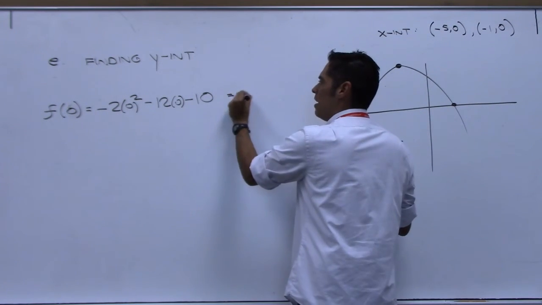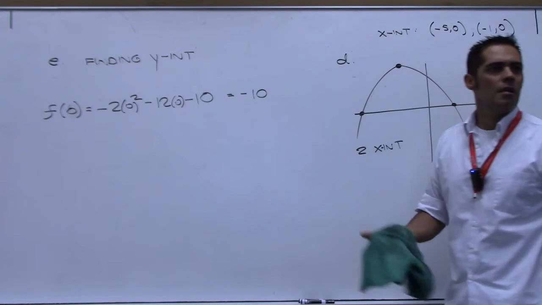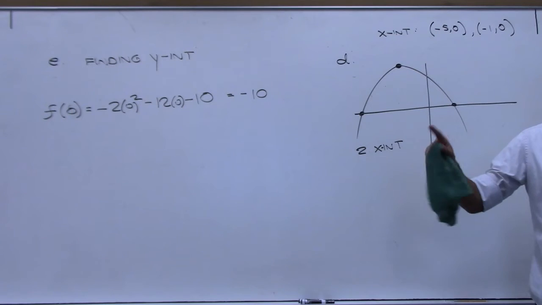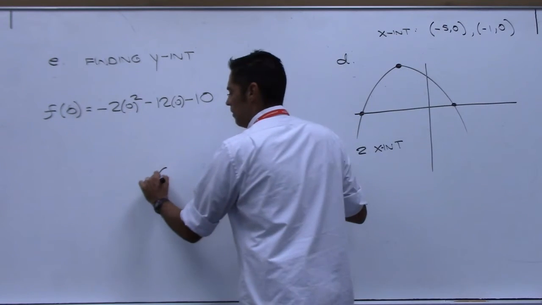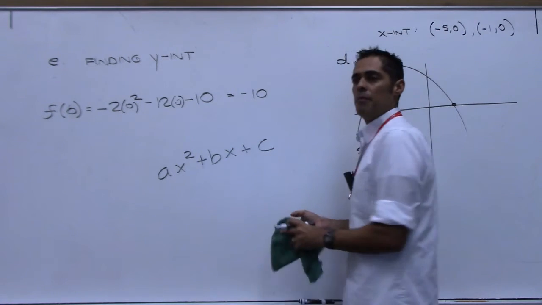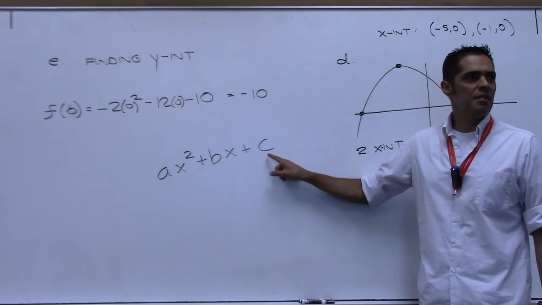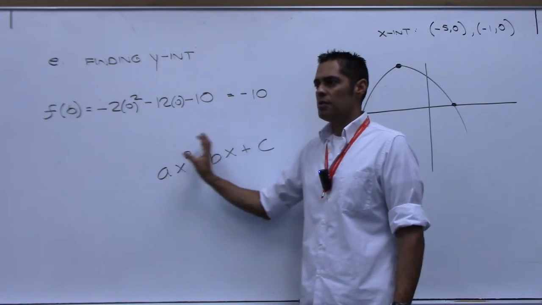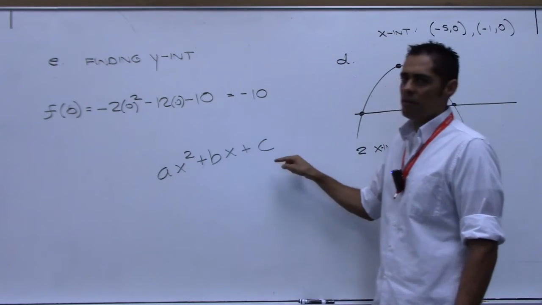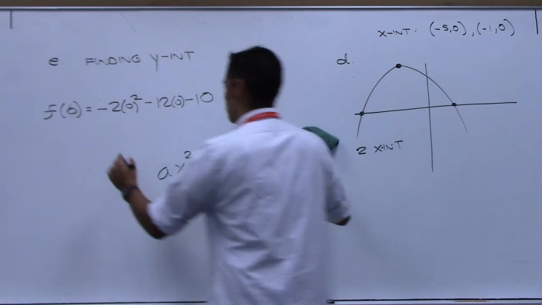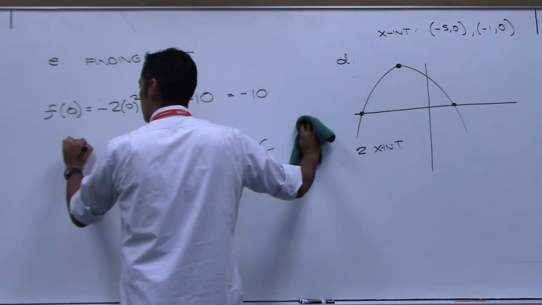It's just that -10, isn't it? Is that -10? If it's in expanded form, think about this for a second. If your quadratic is in expanded form, isn't C always your y-intercept? Because if I replace x with 0, it always kills those off. So in standard form, C is always your y-intercept. All right, so we've got -10. So as a point, the y-intercept is (0, -10).